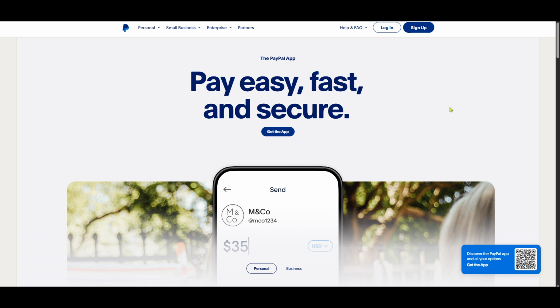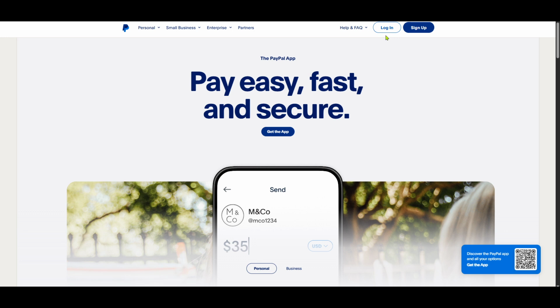First things first, open your preferred web browser and head over to the PayPal Philippines homepage. You can easily navigate there by searching for PayPal PH or simply entering the URL www.paypal.com/ph into your browser's address bar. Once on the homepage, you'll see a variety of options and features showcased by PayPal, including their mobile wallet and other services that cater to both personal and business needs. But of course, today we're focusing on setting up that all-important business account.